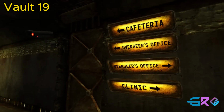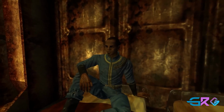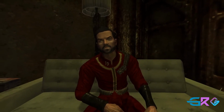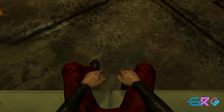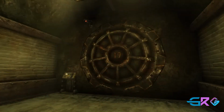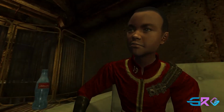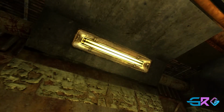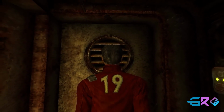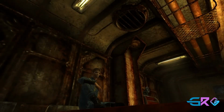Vault 19, located in the Mojave Wasteland, serves as a prime example of Vault-Tec's divisive and manipulative experiments. Upon arrival, residents were split into two groups, one red, one blue. These color-based groups were kept separate from one another, and the Vault staff subjected them to subliminal messaging intended to incite paranoia and distrust. Over time, the Vault's population became increasingly suspicious and hostile towards each other due to the subliminal messages. This experiment was designed to test the effects of long-term social division and manipulation on human behavior.